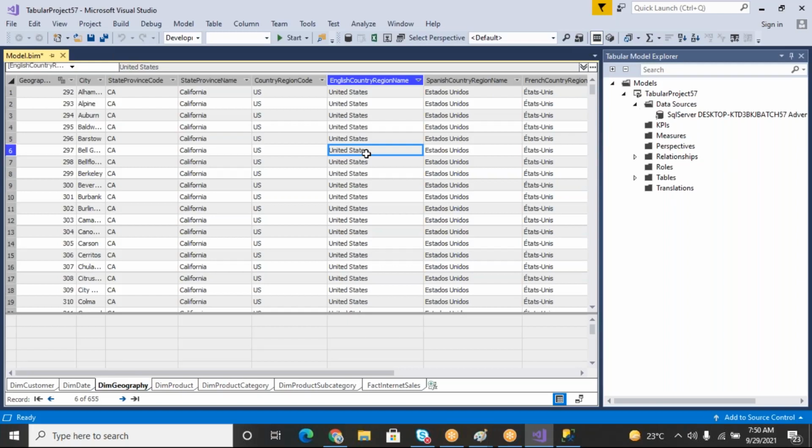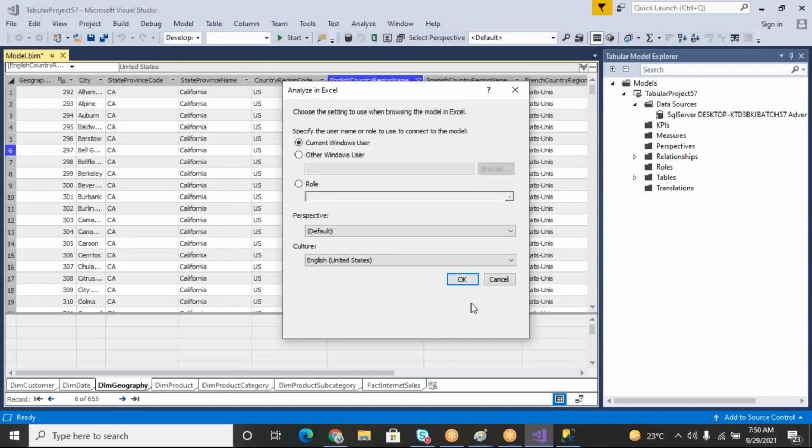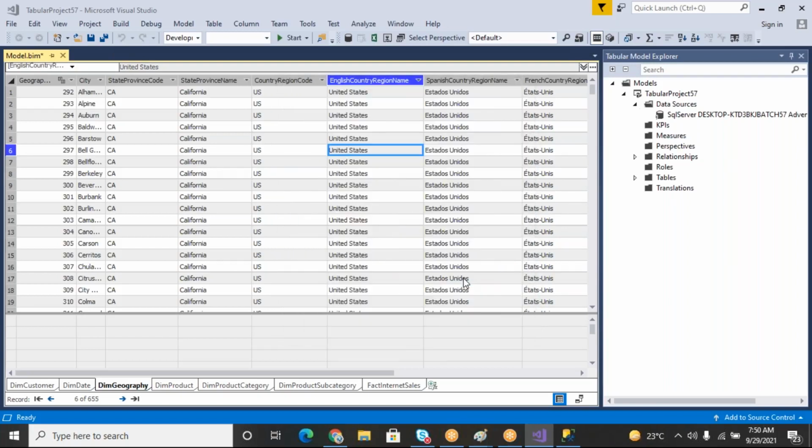To test this database, simply you can analyze it in Excel. On the top you can see there is an Analyze in Excel option. Simply click it. Here there is a perspective, default, and the culture. What is the language you are going to use? English only. Then click OK.